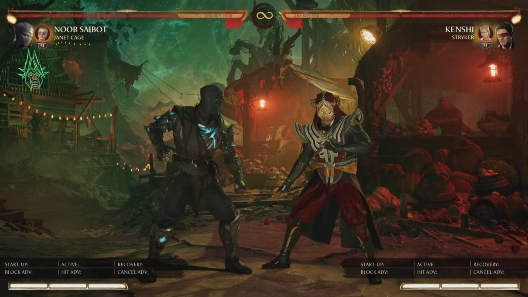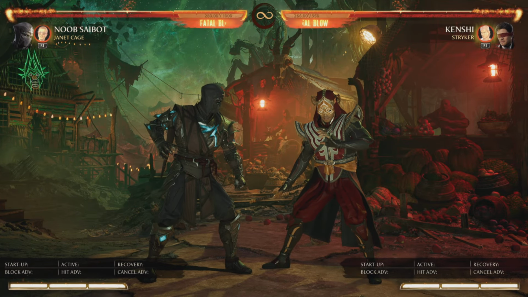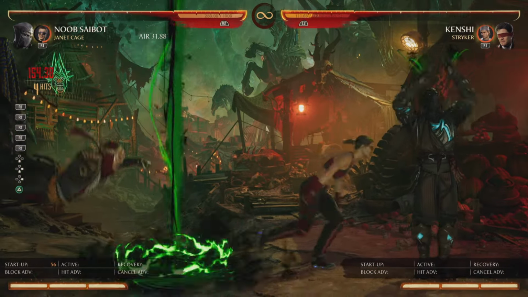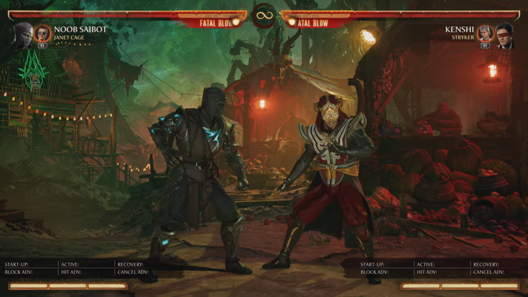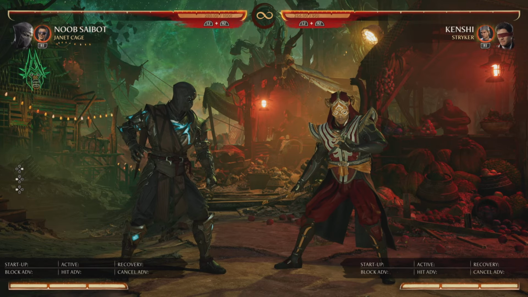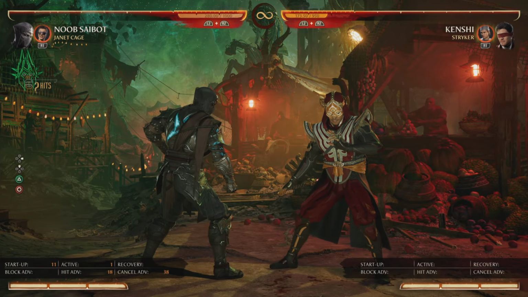I was too early. And there we go. I broke the armor. So you gotta jump right away, basically. And that's the only way to break the armor. And keep in mind, this does not work against a lot of characters because their armor moves are way too quick. Some armor moves you just cannot break with jump 2 into stand 4 because it's just too slow.